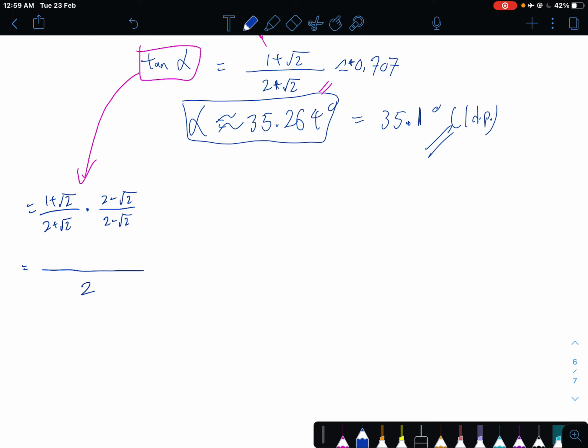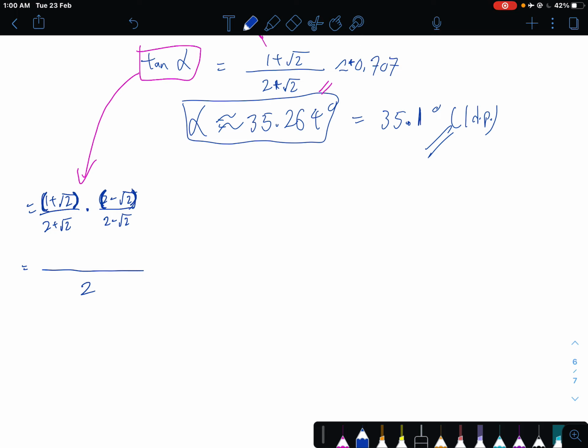Okay? I'll just skip the steps. Then in this case, at the numerator, you have 1 plus root 2 times 2 minus root 2. You don't need to copy down again 1 plus root 2 times 2 minus root 2. There's no need. Just draw the brackets around your original numerator neatly like this. My handwriting is not so neat, but still legible, I hope. Let me know if it's not. I will make a clarification.